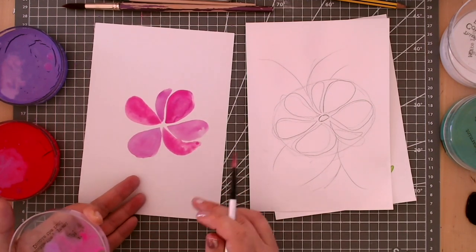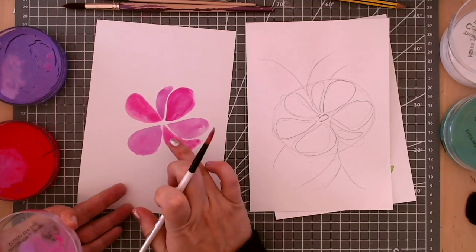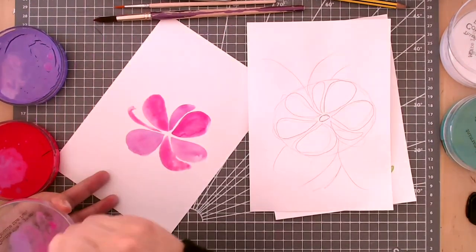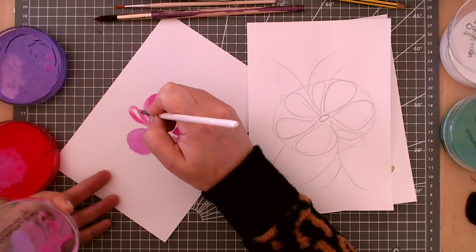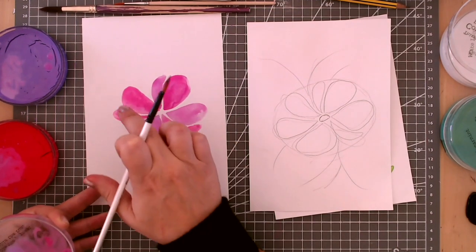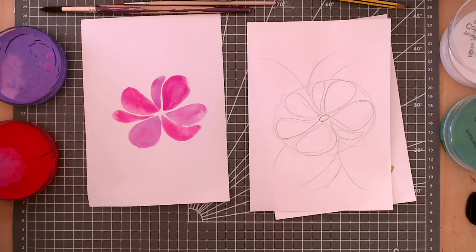With this particular style, I don't tend to overlap and keep the petals touching. I think that one's touched slightly, but it's no big deal. And let's squeeze one in there. Very loose, it's no particular style as such. And can you see I've got a nice variation of the heather and the corals because I didn't completely mix there.